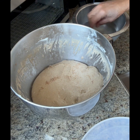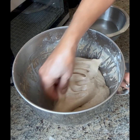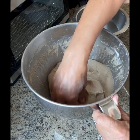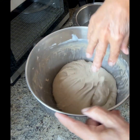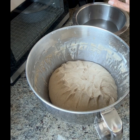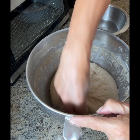So I had mentioned before that sometimes I will continue to do stretch and folds depending on what the dough looks like and feels like, but today this dough is nice and it's ready to just sit and do a bulk fermentation for another 2 hours. So this has been sitting now for an hour and a half. We did 3 stretches and folds every 30 minutes. And now it just sits and does a bulk fermentation for another 2 hours.